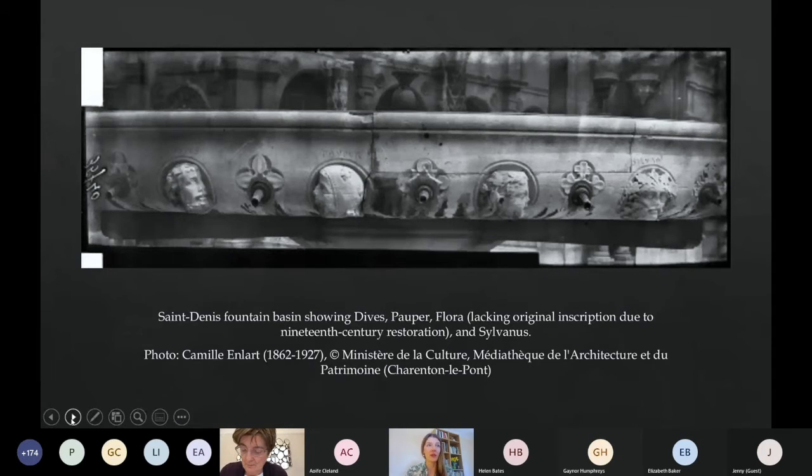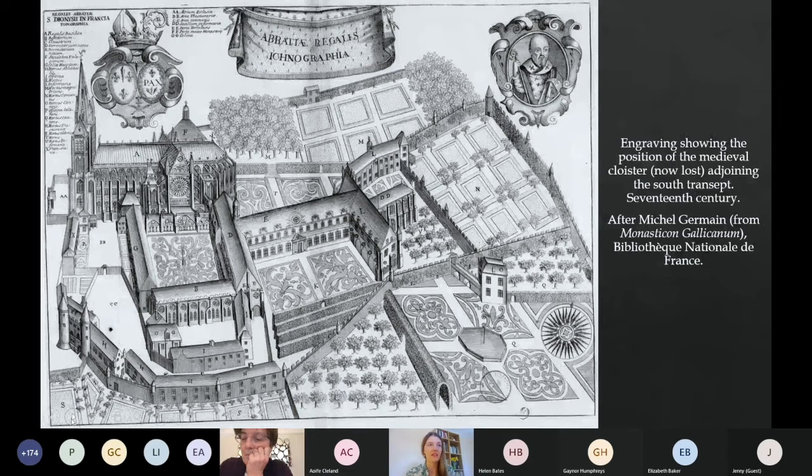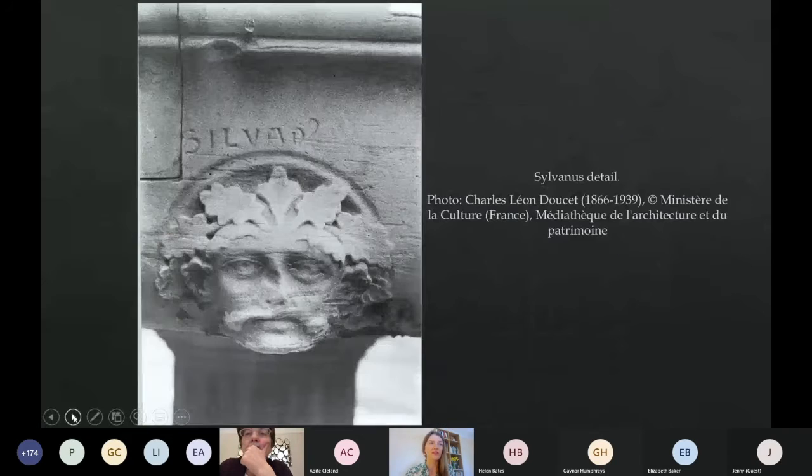We don't know much about the appearance of the medieval cloister, as it was pulled down and rebuilt in the 18th century. However, it was situated in much the same position as you can see here in this late 17th century engraving, so to the south of the Abbey Church, which I'll highlight for you here. Looking back to the figure itself, this leafy figure from Saint-Denis is notably not architectonic in form, but monumental, and detached from the core fabric of the building. However, it is typical of later Gothic convention in that it was created for a typically monastic setting.